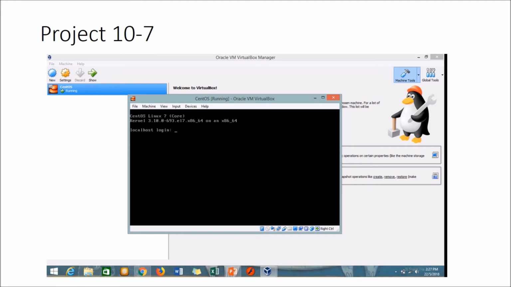Okay, now it's your localhost login. So we log into the terminal using the username of root and the password of secret.